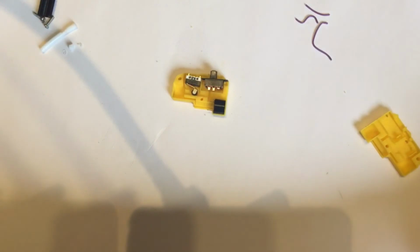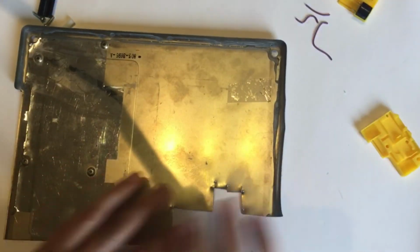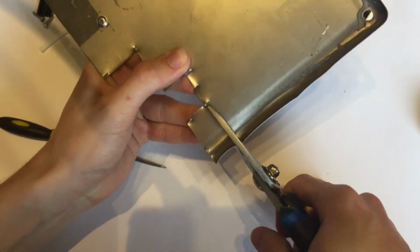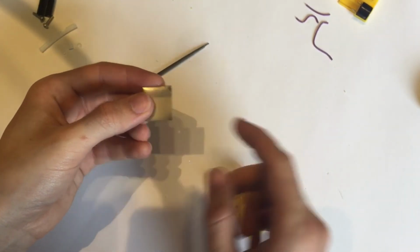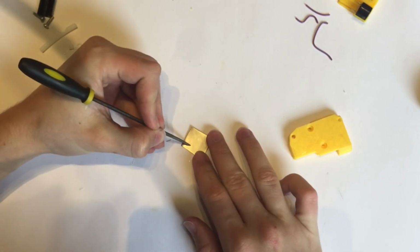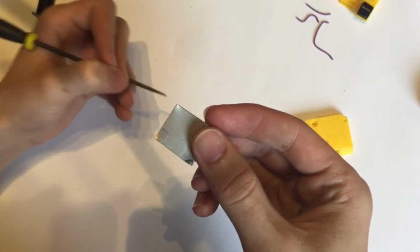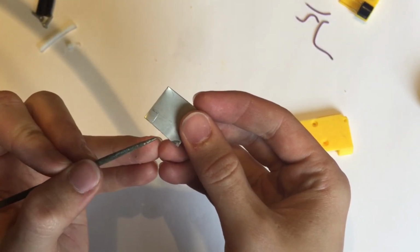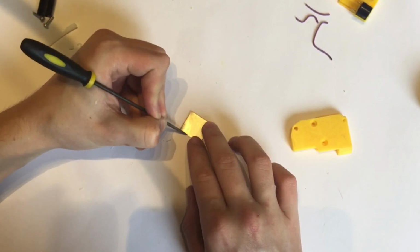So next we want to cut a contact, and here I have a piece of scrap metal that I've just been slowly biting away at. And let's cut off a section so we can get a nice clean edge. So choosing this corner as probably my most square. I just want to make that twice as wide, so from that scratch, which you can probably not see, there we go, I'm just going to double that, add a bit more and cut it off. You'll see why I've added a bit more.